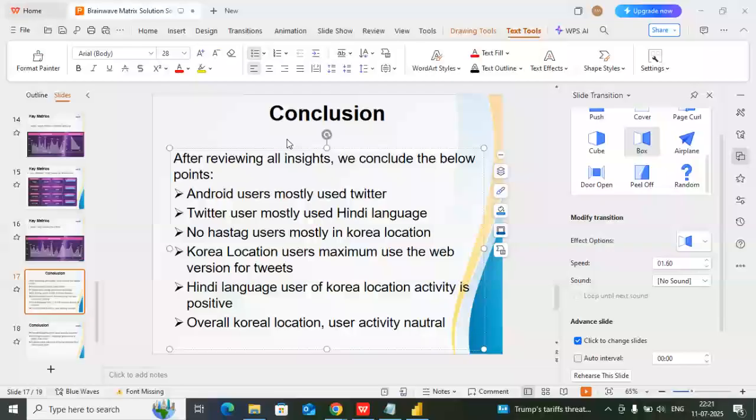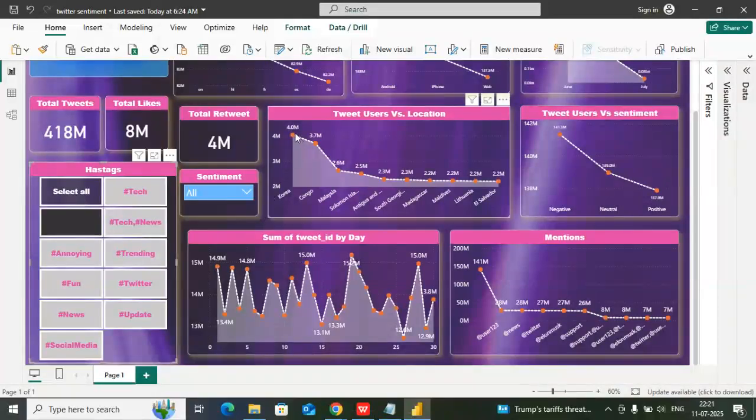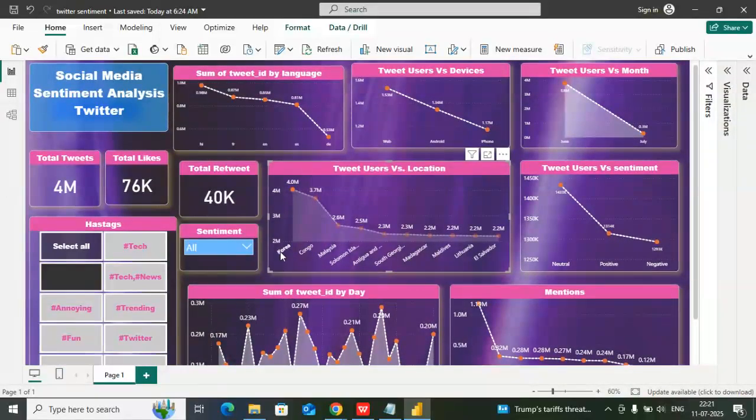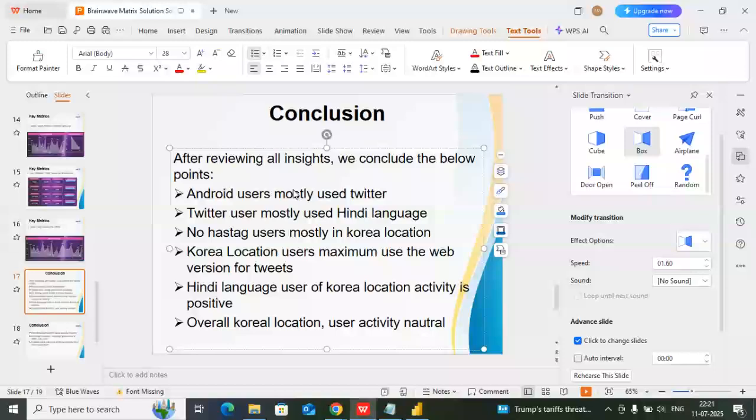Here you can see that when you click on the Korea location, it must be the web version.